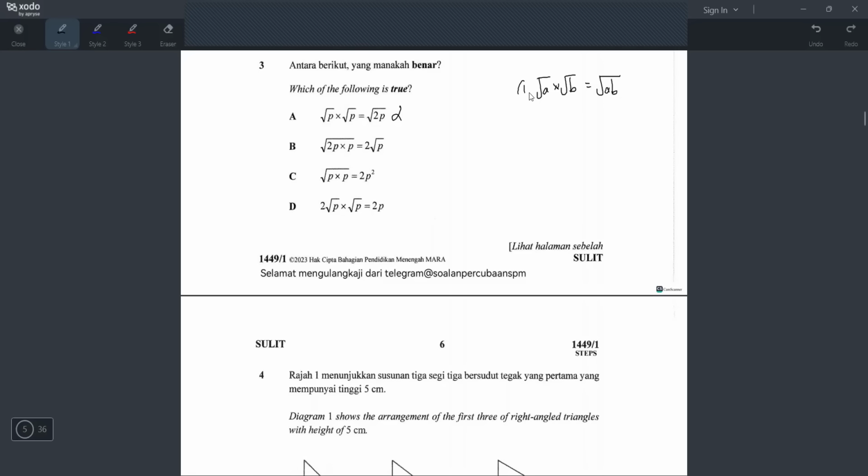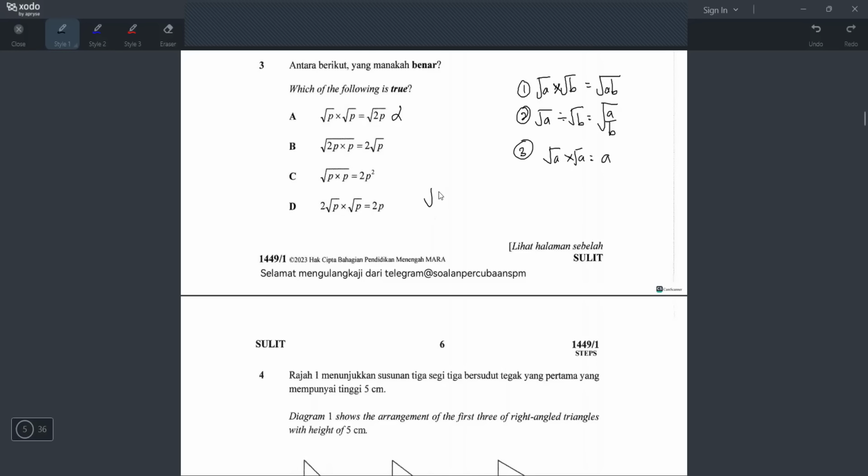Okay, this is the first one that you need to know, if it's times. Second one is if I give you square root a divided by square root b. If they both have square root and it's a divide in the middle, it can become square root a over b like this, right? But only if it's times and divide that you can apply this formula. And then the third one is if I give you square root a times square root a, it will be a, right? Square root a times square root a, it will be a.